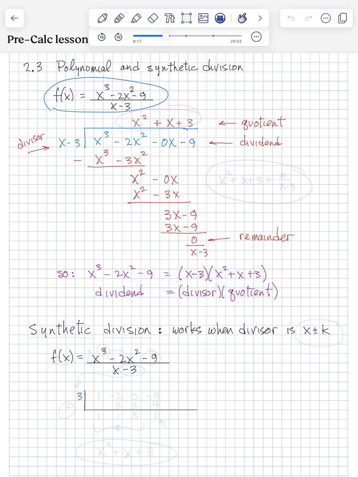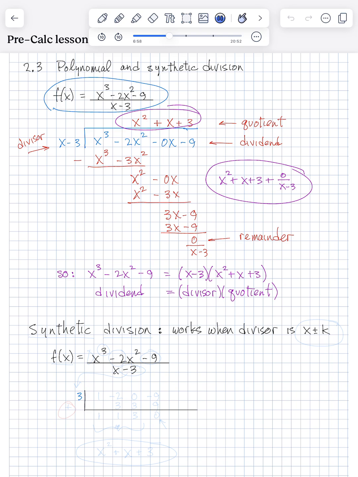Now, this isn't something that you didn't know because you've done this many times, but I just thought it'd be good for a reminder. One more thing before we leave this problem. Let's look at our quotient up here. If we did have a remainder, the way we would write the quotient would be x squared plus x plus 3 plus, and our remainder in this case is 0 over x minus 3. So this is how you would write the quotient if you had a remainder.